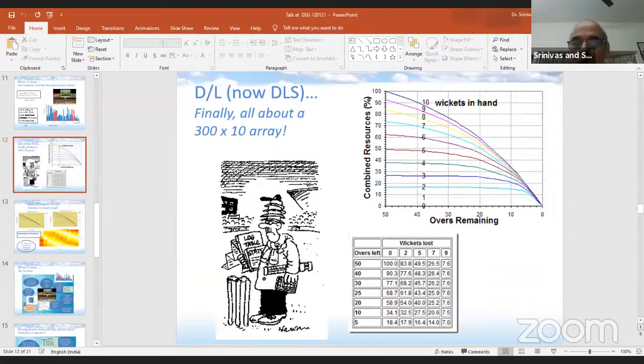So that is the idea of a par score, and listen to this carefully because that is key. The idea of a par score is that at this point, if the match stops, who's going to win? That's the question. And the answer is, when the match stops, the Duckworth-Lewis method says that your score should have been so much. Have you scored more than that or less than that? If you've scored more than that, you win. If you scored less than that, you lose, and you lose by how much you scored less. So that is the idea of a par score. The par score is, if the match stops now, what was the score to draw? What was the score for two sides to be equal? And if I even scored one run more than that, I win.